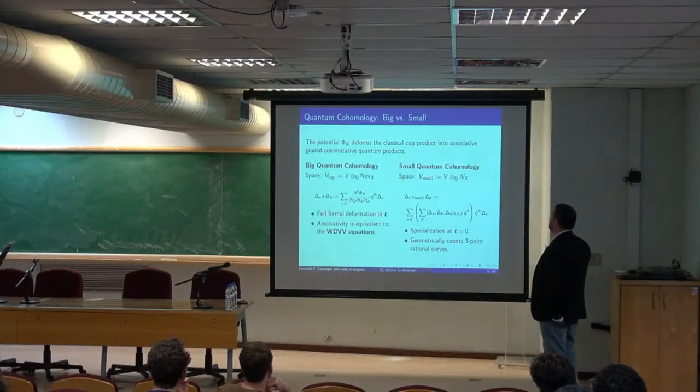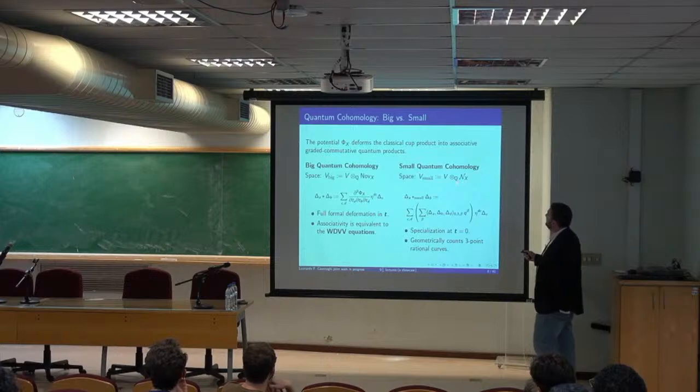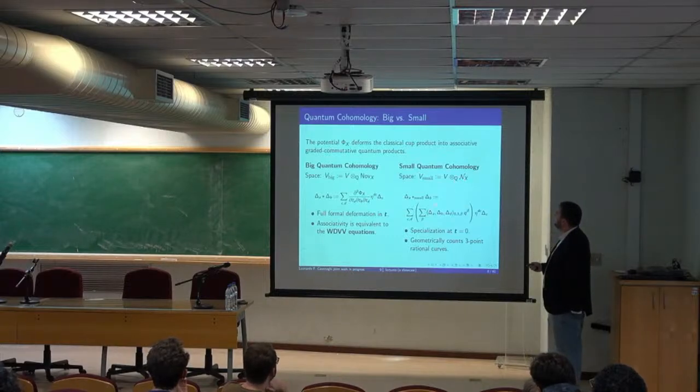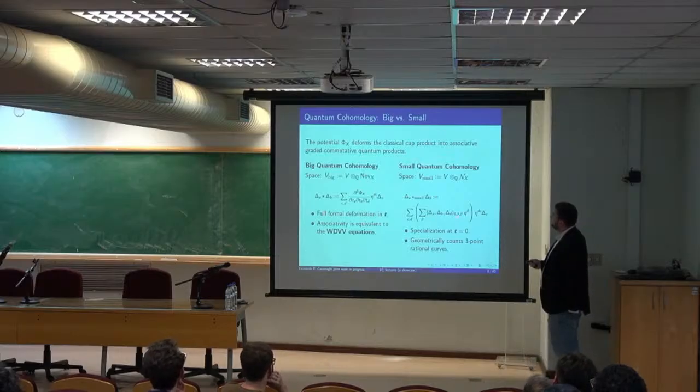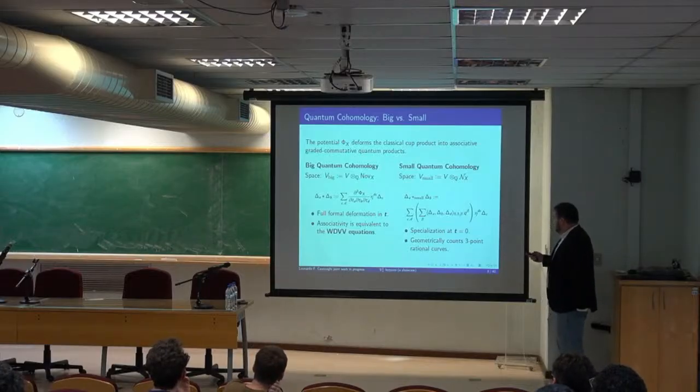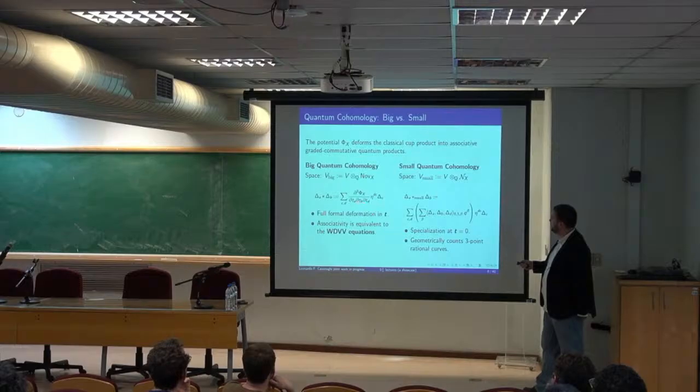What is small quantum cohomology? It's just like you extend it to this guy and have this expression here. So you see there are other enumerative geometry quantities. And these are the Gromov-Witten invariants, three-pointed genus 0 of degree beta Gromov-Witten invariants. And one comes from the other by setting some variables of this t equal to 0. So then you get rid of this t and just keep this q^beta that are these Novikov variables.